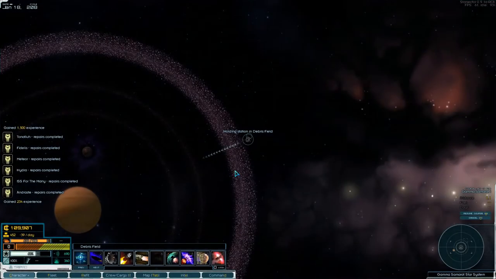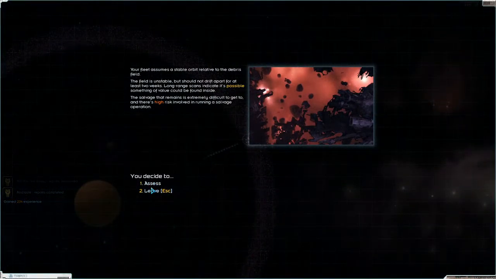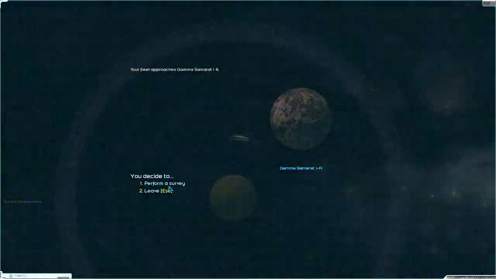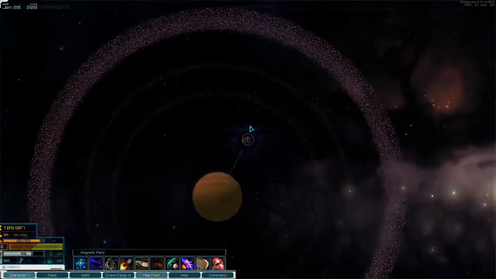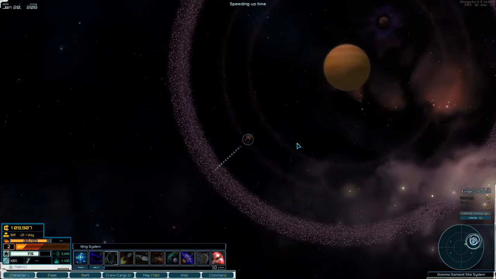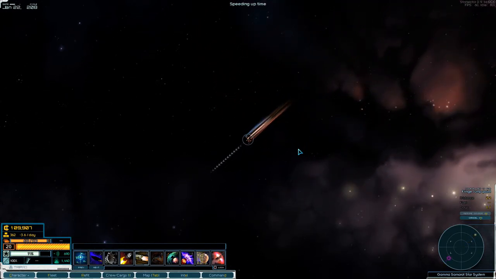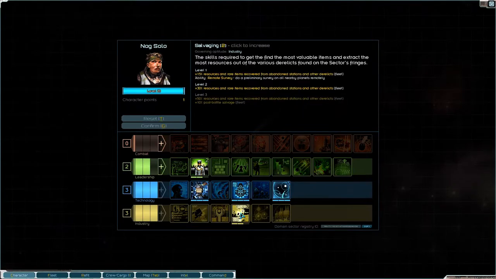Right. I don't think it's worth it. Let's try. Nah, there's not really anything there. Is there? I can't see if there are ruins on that thing. I don't think there are. You know what? No ruins. Okay. In that case, let's lay in a course for over here because there could be something of interest. It's just the stuff that we already took care of. We do have some level up. We'll level up here. You know what? We'll grab that.